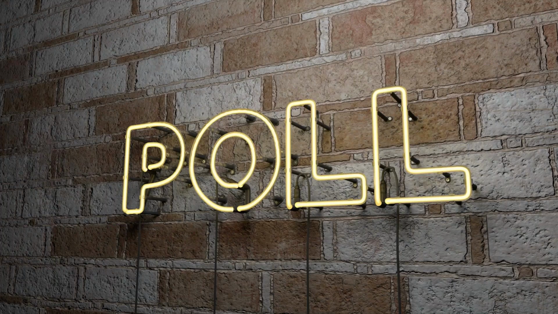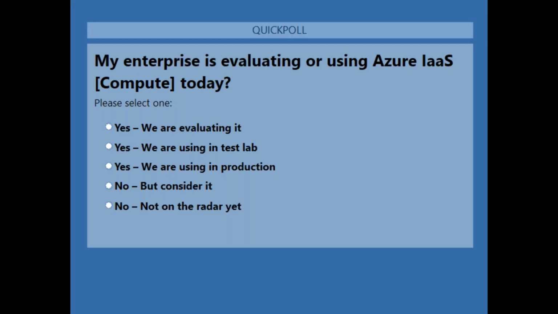All right, so let's ask some fun polls because I love data and I love good anecdotes throughout the session to help Rolls and myself figure out what you guys are all thinking. So let's get the audience involved, and I'm going to pull out one of my first questions because I think this is pertinent. My enterprise is evaluating Azure infrastructure as a service today. So the compute side of Azure. I don't care about SQL. I don't care about BI. I don't care about any other feature. I care about the compute. Are you doing compute in Azure today?